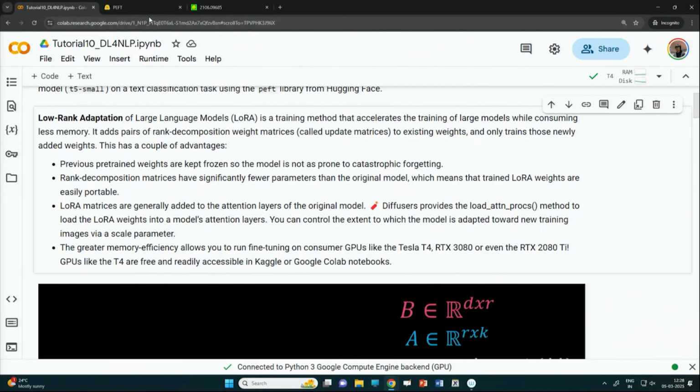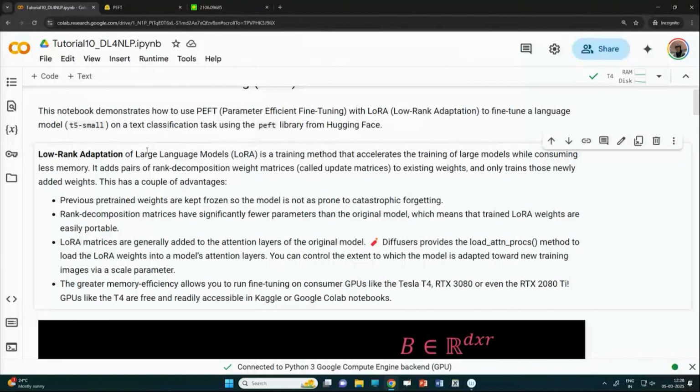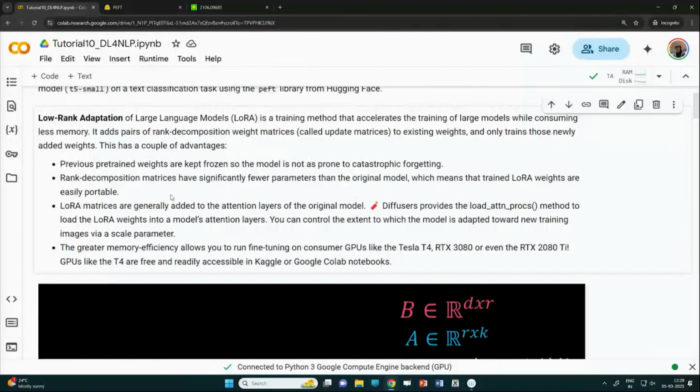As we all know, when we fine tune a model on a new task, there is a high chance that the model will forget what it was pre-trained on, what the previous task was that the model was good at. This leads to catastrophic forgetting, where the model completely forgets what it was previously trained on.